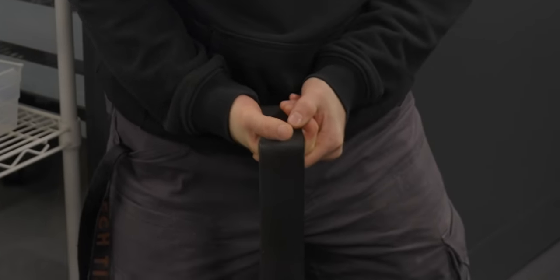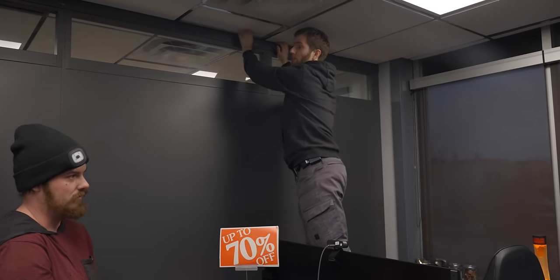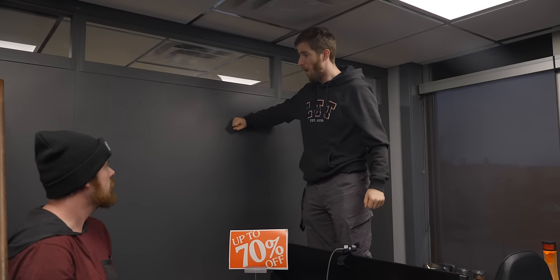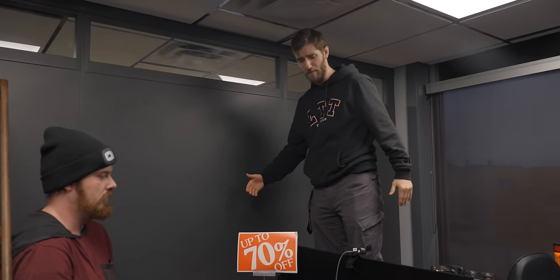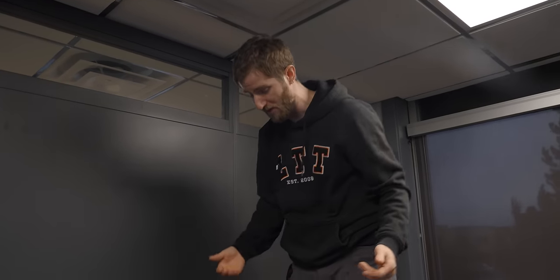It's really heavy. Speaking of heavy, you guys probably noticed these handy-dandy handles — that's how we're going to mount it. We're going to lift up the ceiling tile and then hang it over this partition here. The original plan had been to screw it into the wall, but these modular panels are just a piece of sheet metal with basically air in between and another piece of sheet metal. So if we just drilled into this, it would either sag or completely come out and crash down onto my desk.